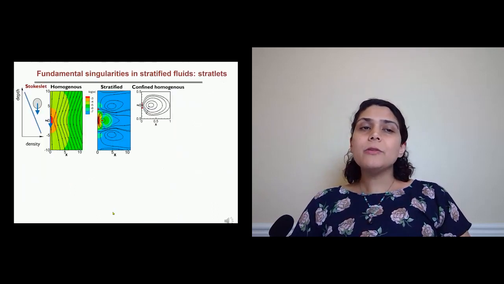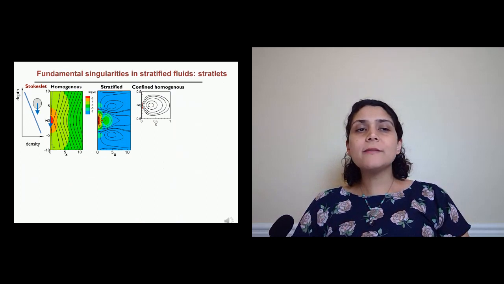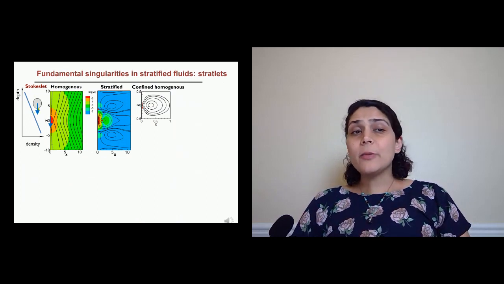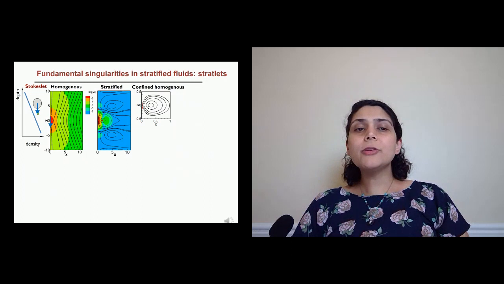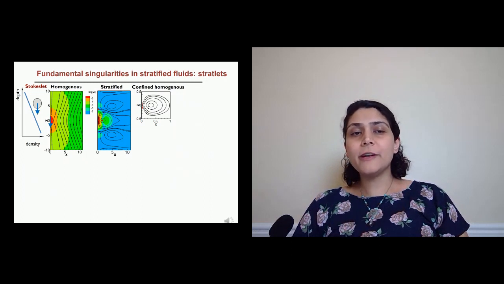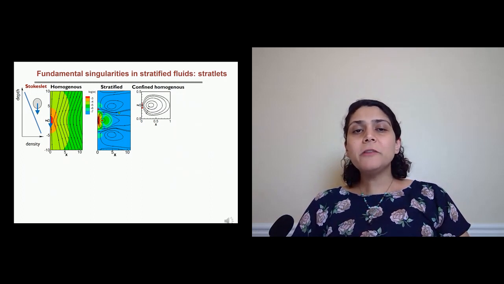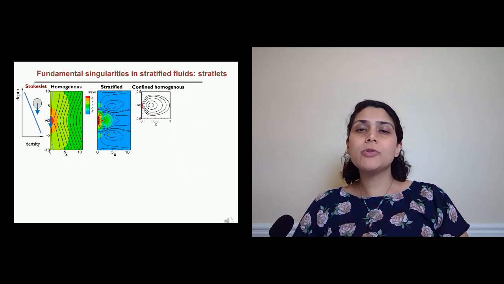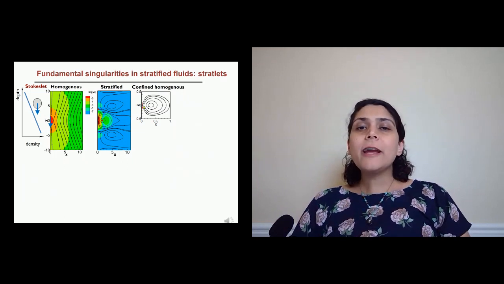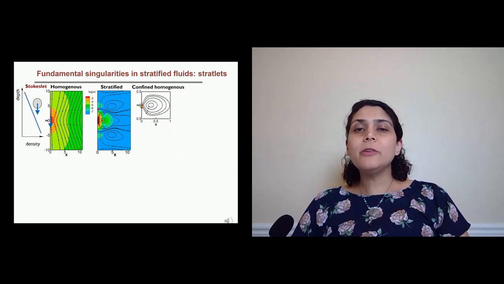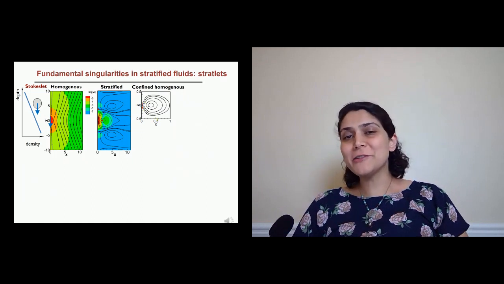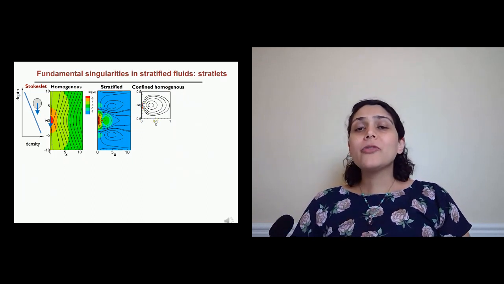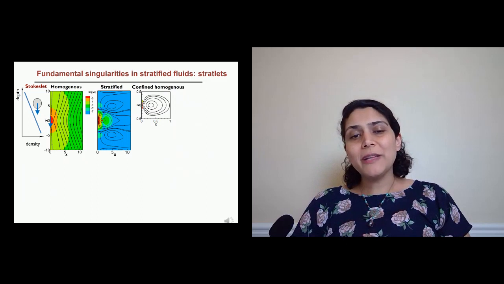So let's see what the solution looks like. The far-field solution of a settling particle is represented by a point force singularity. In a homogeneous fluid, the flow field is downward everywhere, but in a stratified fluid, we see formation of these toroidal eddies, which are present because the stratification suppresses vertical motion of the fluid. Now, if you look at the point force singularity between two walls, which also suppresses vertical motion of the fluid near the wall, it's qualitatively similar, and you see these toroidal eddies.